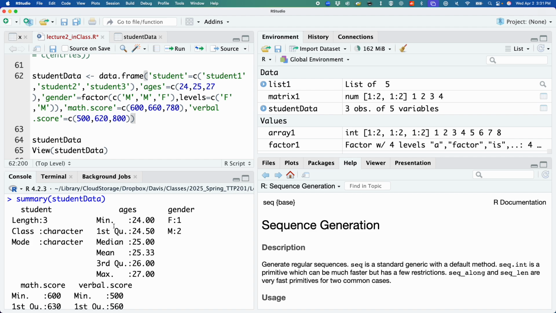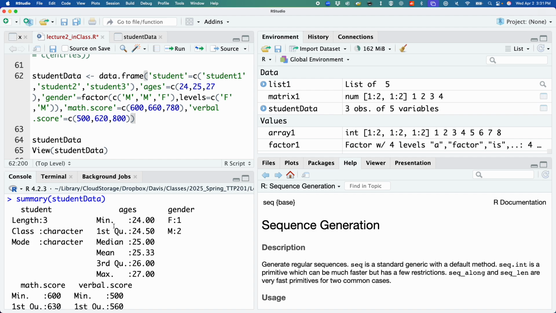Here it just tells you how many entries there are and that they're characters, whereas if they're factors, it's actually going to do some operations. It's going to give you counts based on the levels of the factor and order it by the levels of the factor. So you're getting some additional information by calling it a factor.